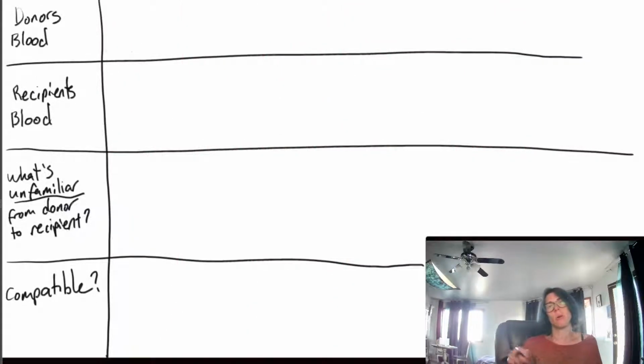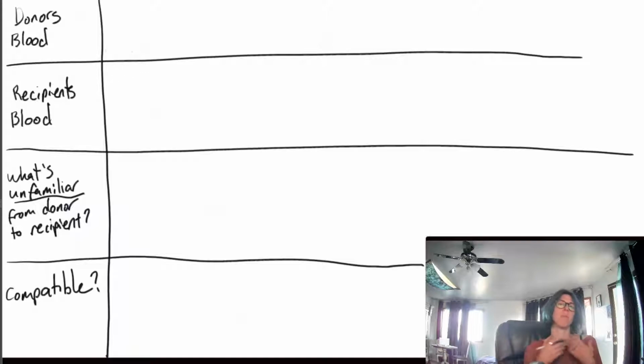So now let's start this whole thing over with the RHD blood group system, blood type system. So remember the positive or negative at the end of a person's blood type, like A positive, A negative. Remember that the positive and negative refers to the presence or absence of the RHD antigen or the RHD glycoprotein. Now, the RHD blood type system can result in blood type incompatibilities for transfusions, but it can also be a real problem for blood type incompatibilities between a mother and her fetus.